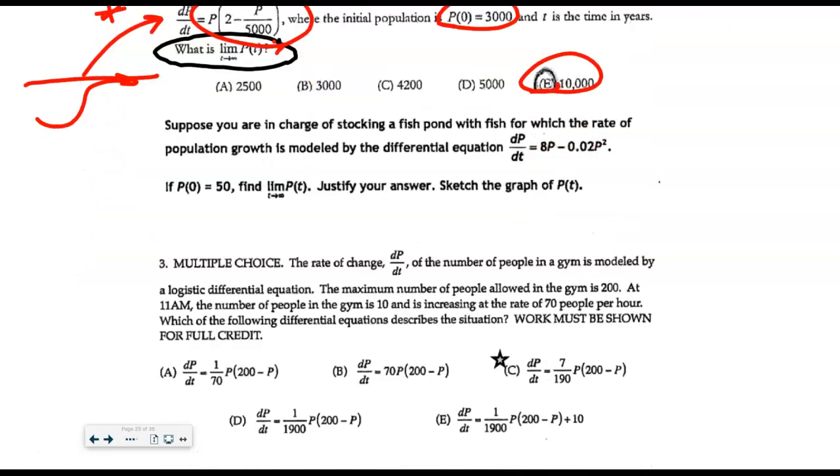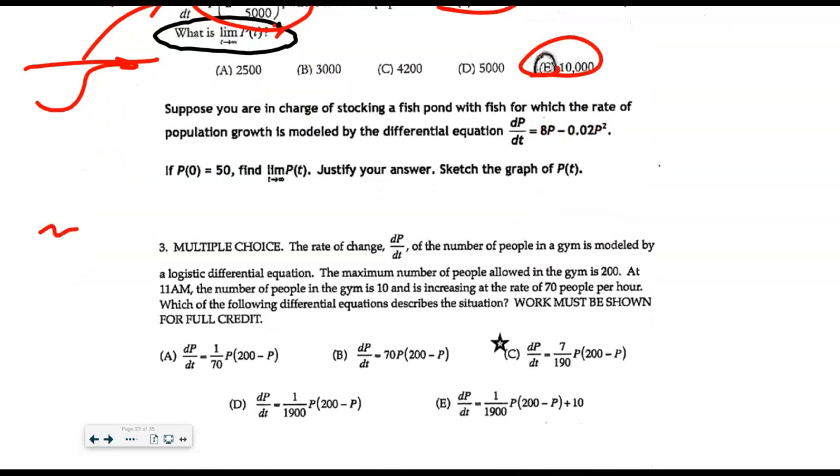Now here's another one. Okay, last up. You are in charge of stocking fish in a pond with, actually I listened to this one. It's coming back to me at some point. Suppose you're in charge of stocking fish in a pond at a rate so that the population growth is modeled by this DQ. Well, that doesn't look right at all. You know what happened? The KY got dumped in.